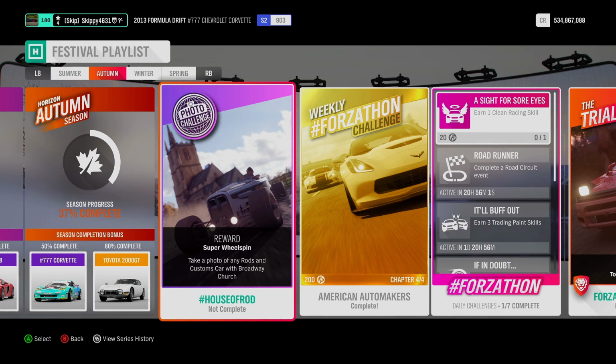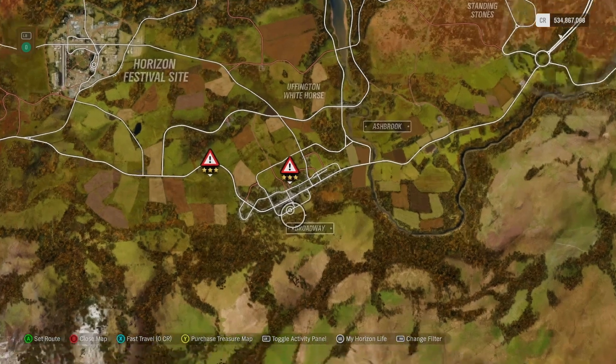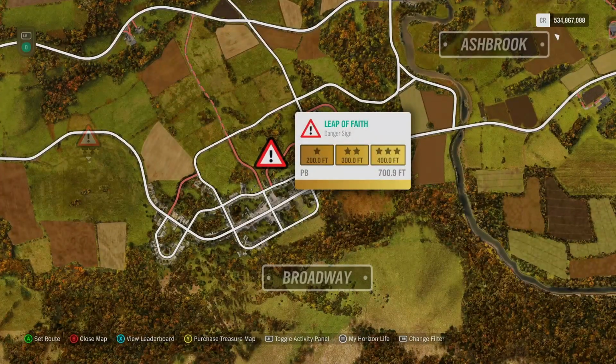Take a photo of any Rods and Customs car with the Broadway Church. We need 2 things for this week's photo challenge. We need a car and we need a location. So the location is in the middle of Broadway, just next to this danger sign. It's called the Leap of Faith.